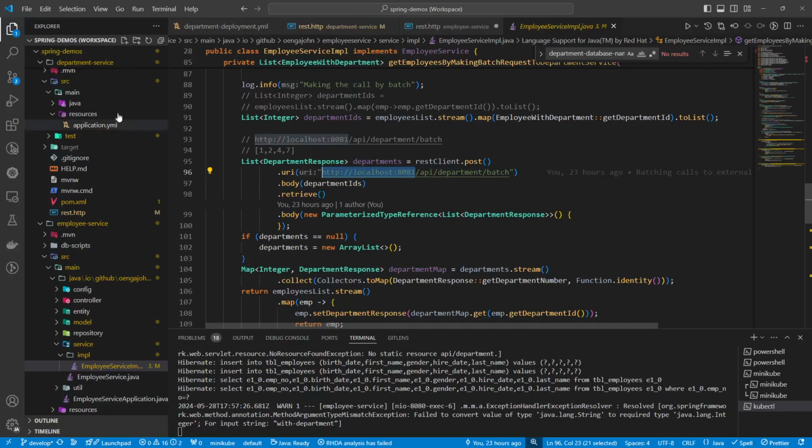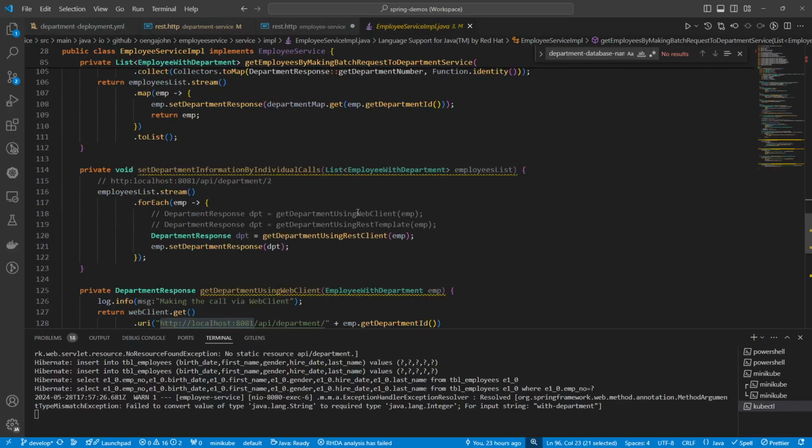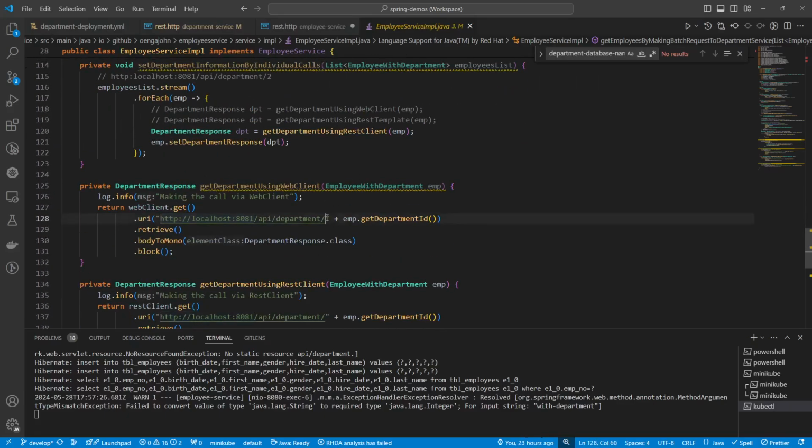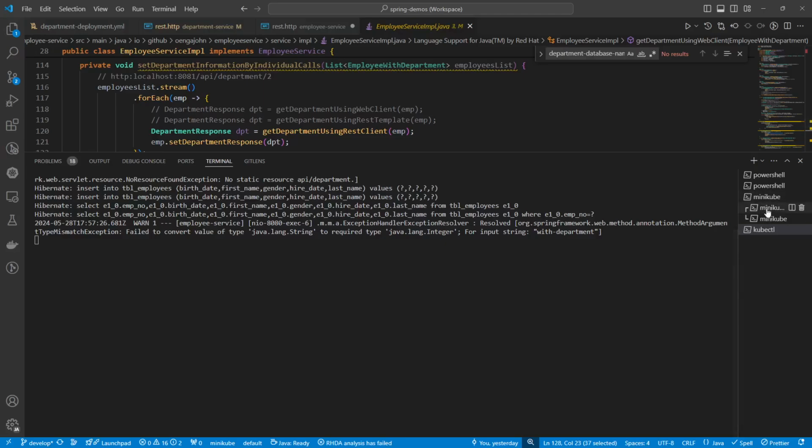Right, now let me show you something. We need to make this call to this point. Let me pick one from here, whereby we are getting the department. I'm going to show you how you can confirm that the service we exposed is actually able to make that call. So let's do it again. Now instead of logs, we are going to do exec, the pod name, and then bash.